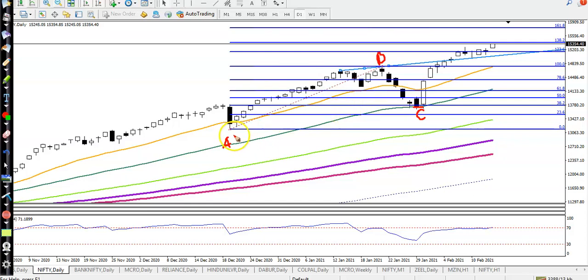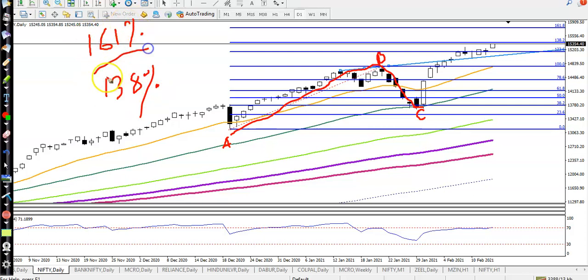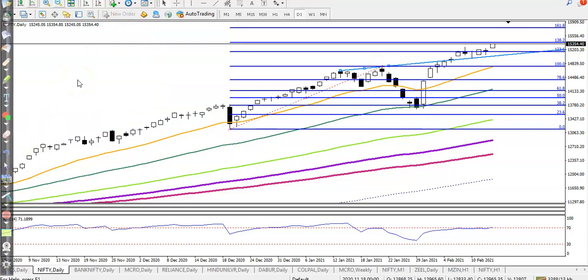61% retracement from this point. This is the higher retracement. So in that case you can see the extension is showing 138 point something percent, and another we have seen is 161%. This is the most important extension point. So let me draw a horizontal line connecting this extension point first, somewhere there, here, and another somewhere there. Now let me remove this one.